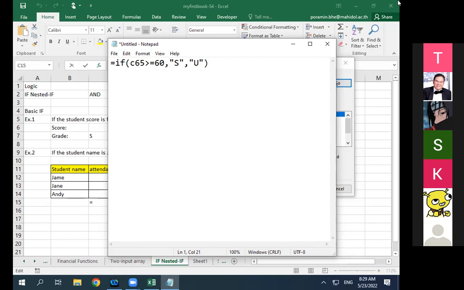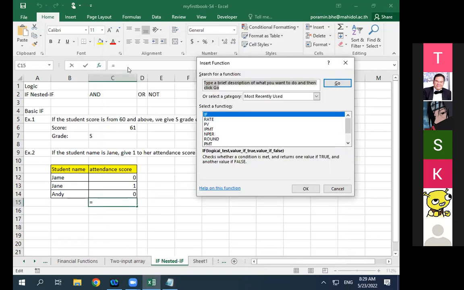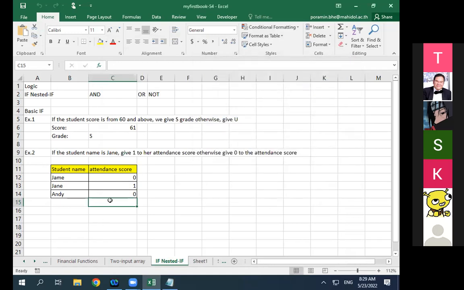When we have this formula already and you would like to use it, you copy this one, and when you go to Excel, my suggestion is that you double click on the cell and then click paste like this. It will paste all of the functions for you. Double click means you are editing that cell. If you don't double click, sometimes you just paste the text, depending on the version of Excel. But the safest way is to double click on the cell or click on the formula bar and paste the function in here. Okay, that was the first example that I would like to show you.